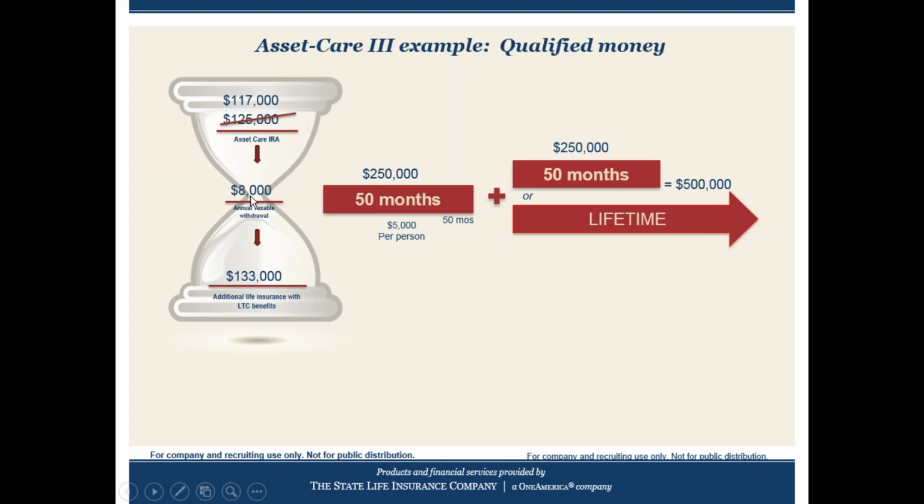Now, this $8,000 that comes out every year, yes, this is taxable. They will get a 1099 for that, but think how applicable that is to people that are older than 70 and a half, where they'll be able to use that $8,000 withdrawal to satisfy all of or a portion of their RMDs. That's a fantastic selling point, and people love that.